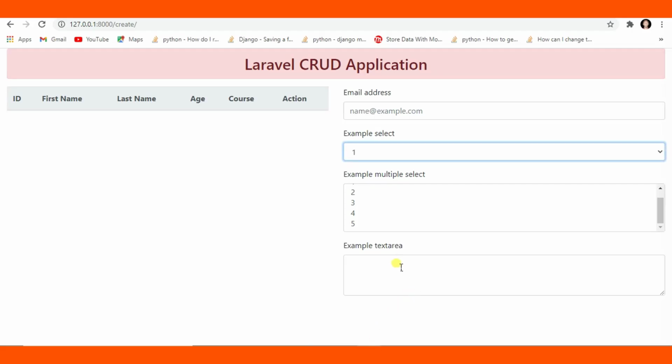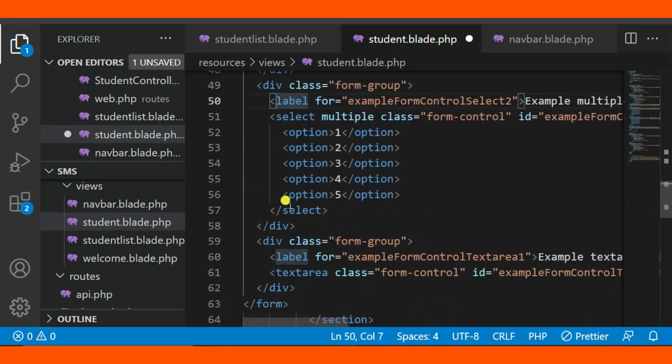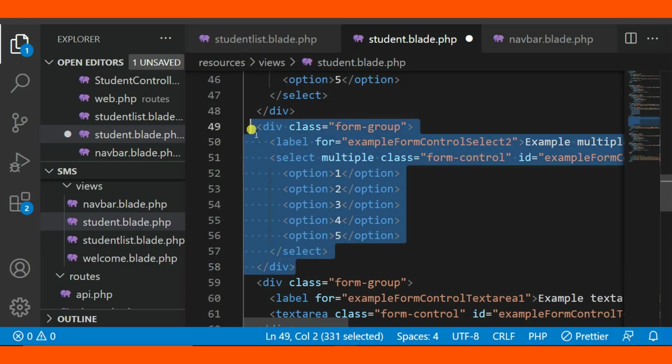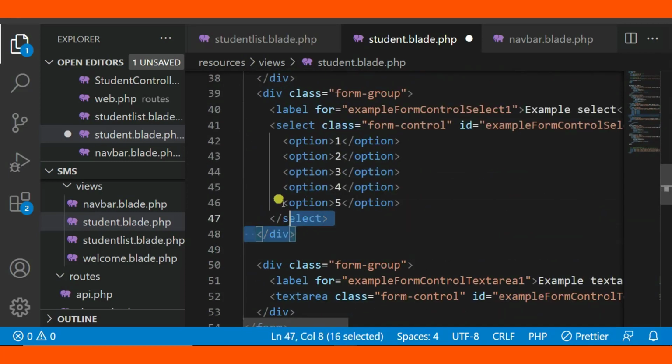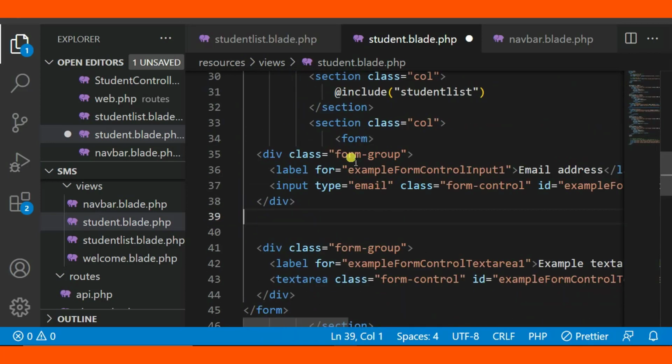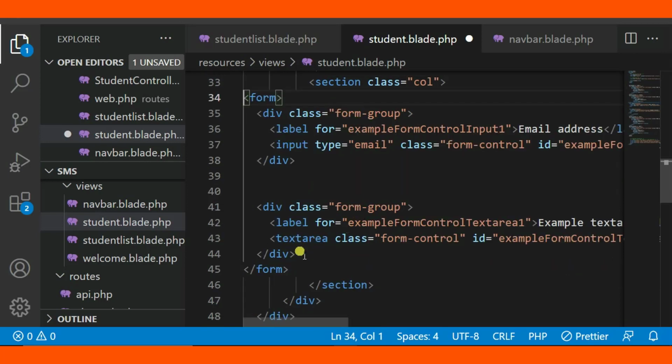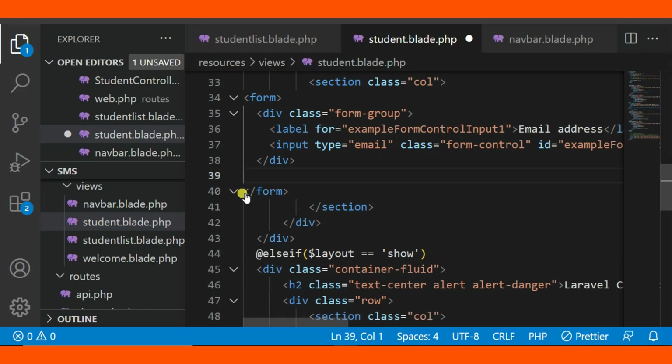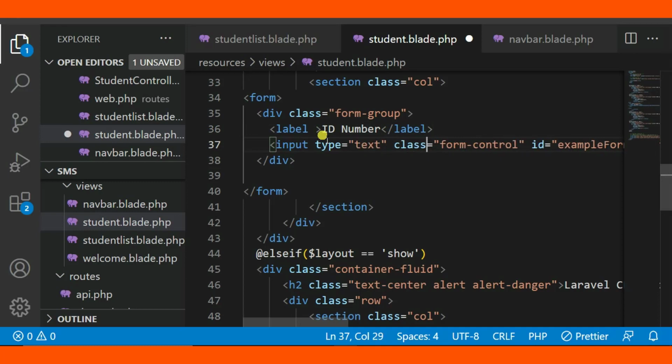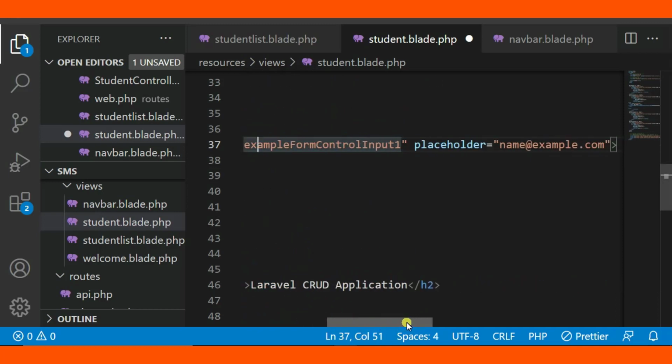Okay, so let me remove this. Okay, ID number. Or we can call it registration number.